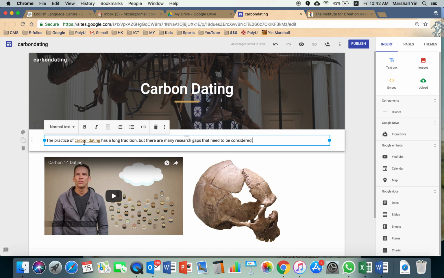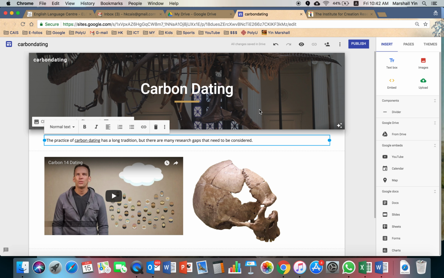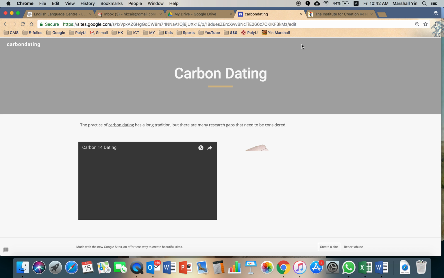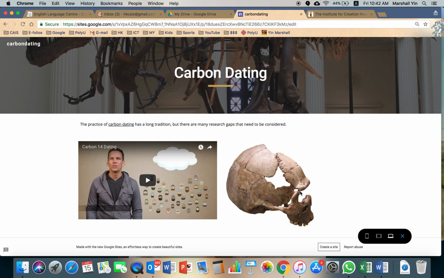So you can add as much as you need as long as it meets the requirement and doesn't go over the limit. And the last step is to publish. But before we publish, a nice feature here is this preview, which looks like an eye. So I click that on, and it gives you the laptop version.